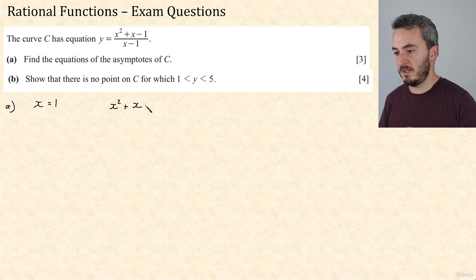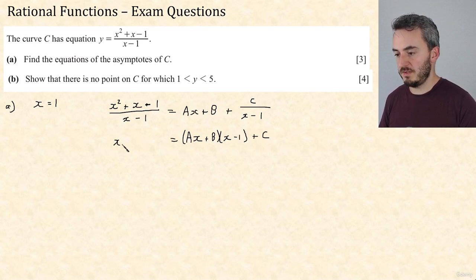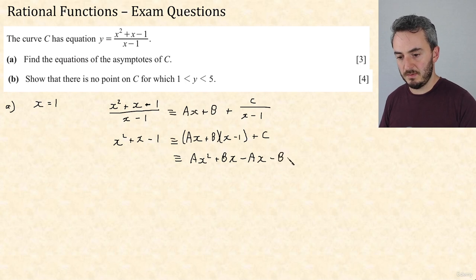So we know that (x squared + x - 1) over (x - 1) can be written in the form ax + b + c over (x - 1). Okay, what does that give us? Well, if I give a common denominator, it would be (ax + b)(x - 1) + c. And just comparing numerators, that's going to be identical to the numerator here. Expanding this, I get ax squared plus bx minus ax minus b plus c.